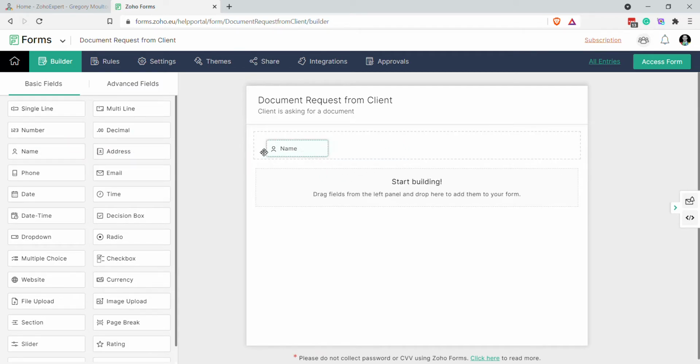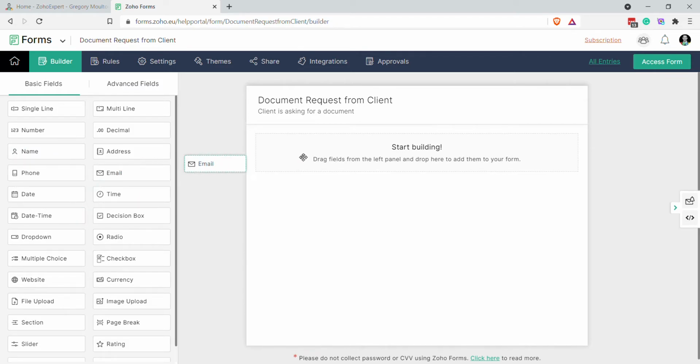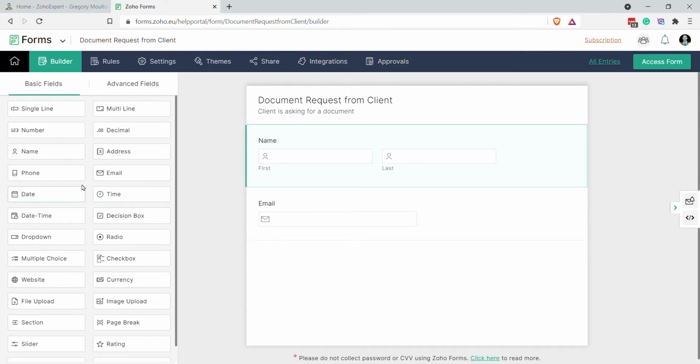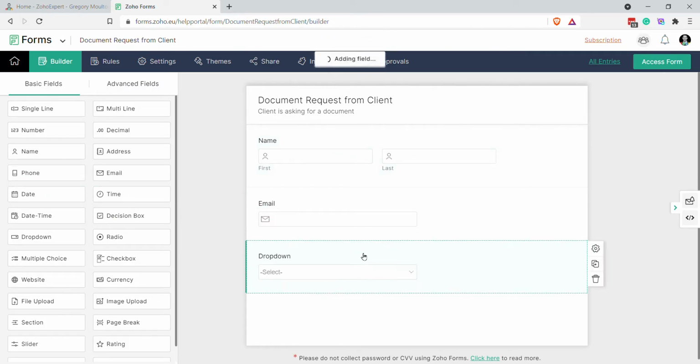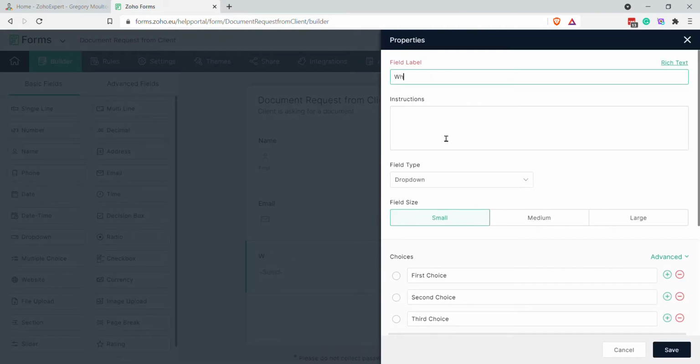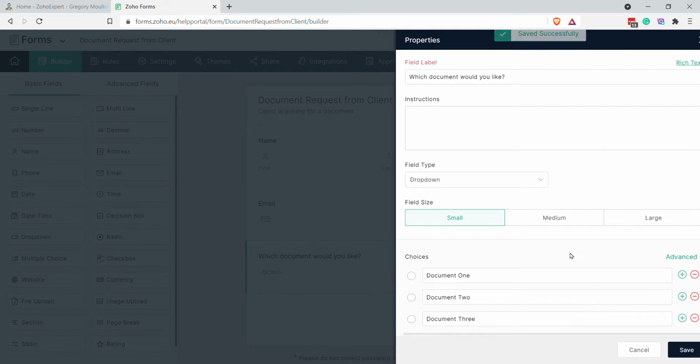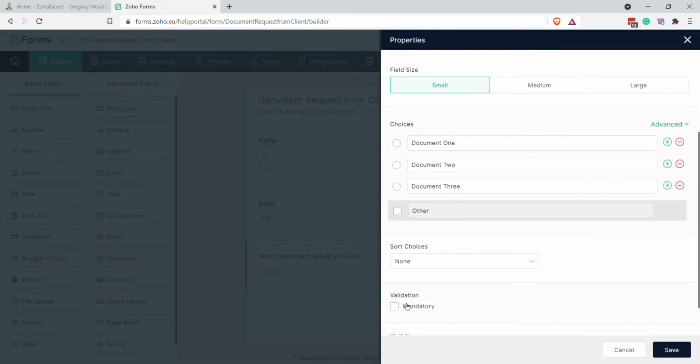So we'll ask them for their email, and actually we do need their name, and we need a drop-down list that says which document would you like, and then we'll say document 1, document 2, or document 3.